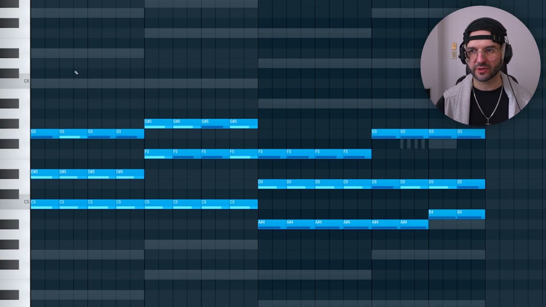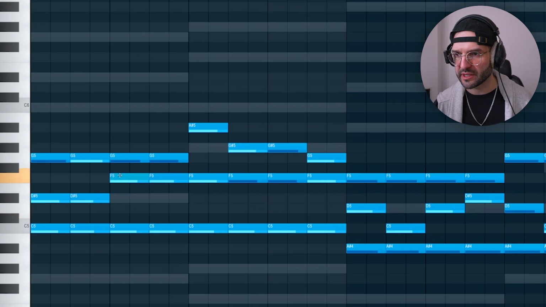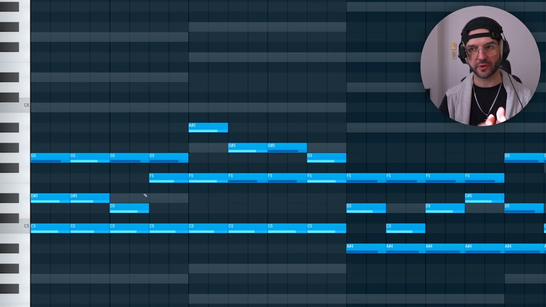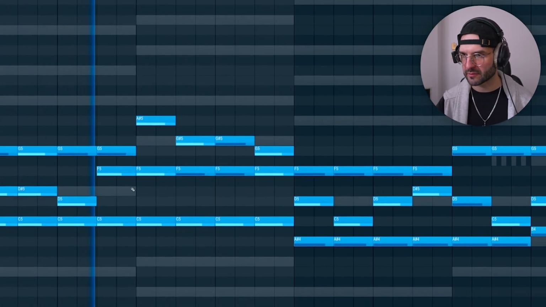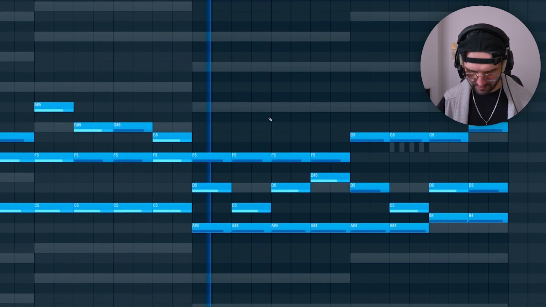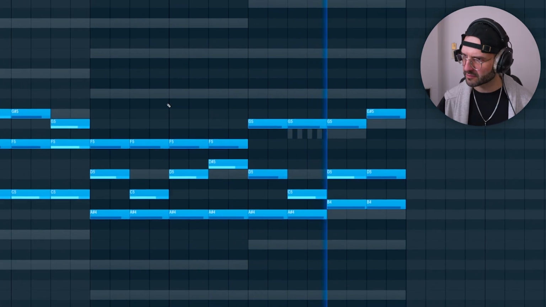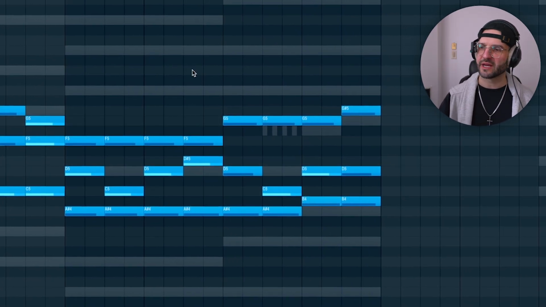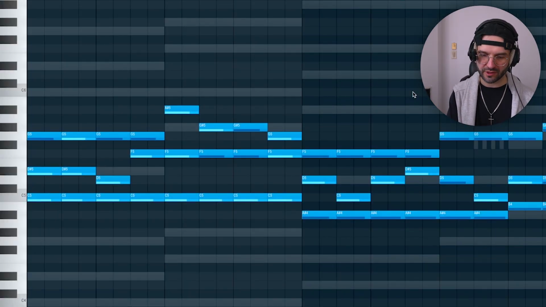A great way to do this is to create suspended chords. Once you're in the scale, it's very easy to just move these outside of the grid we created with the chord progression, but still in the scale. And then it's going to sound like this. And you see how it gets even harder towards the end? That's why I love playing the chords with the keyboard, because I feel like I'm touching the music.